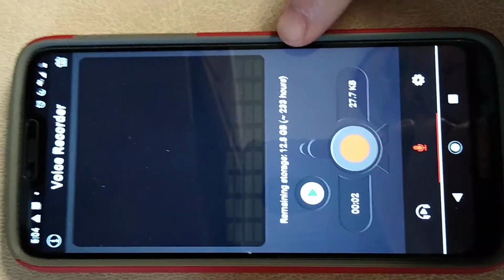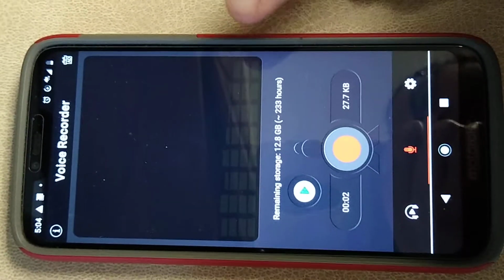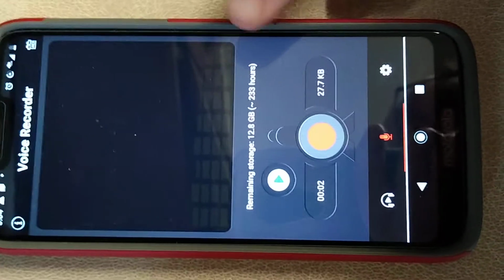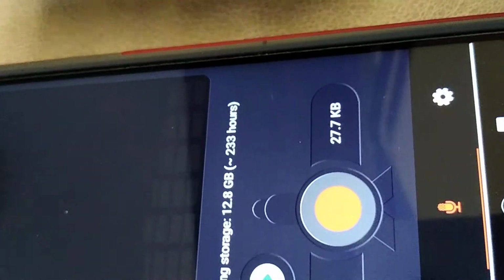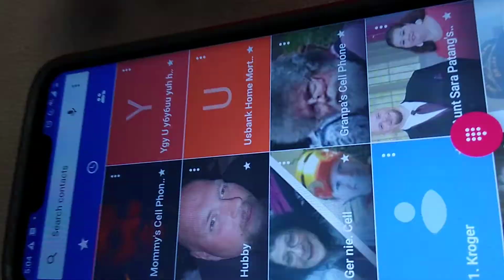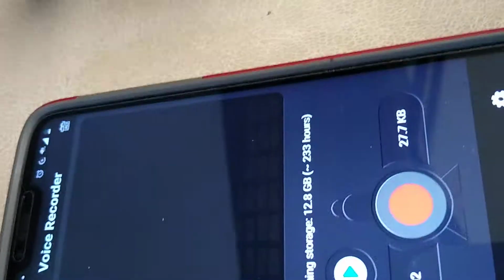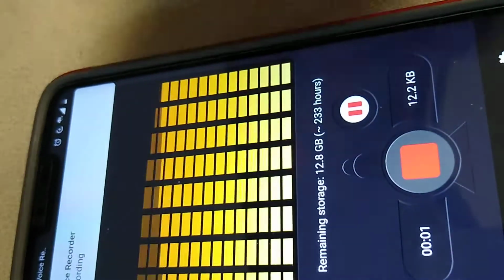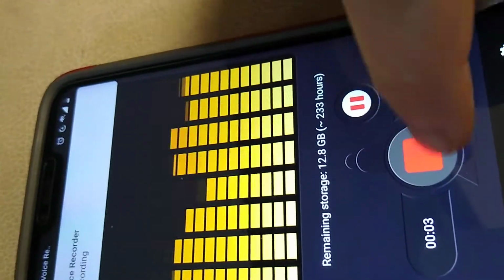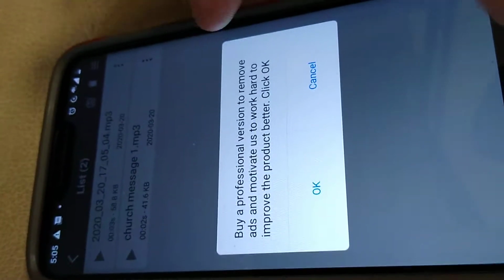This is a wonderful app because you can even voice record someone when you're on the phone with someone else. So, say you're taking a phone call and you're like me and you're like, oh, I don't want to forget what this person's talking about. You can get out of there, go to voice recorder, hit record while you're on the phone. That's one reason that I like that one. And see, it saves it.